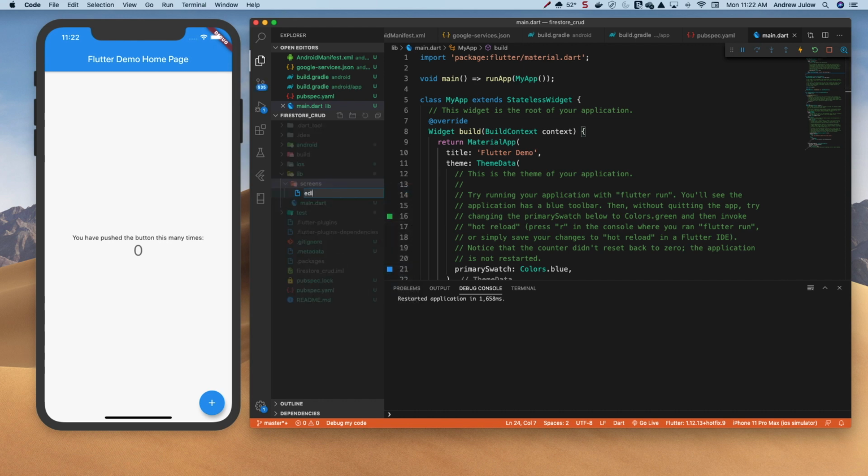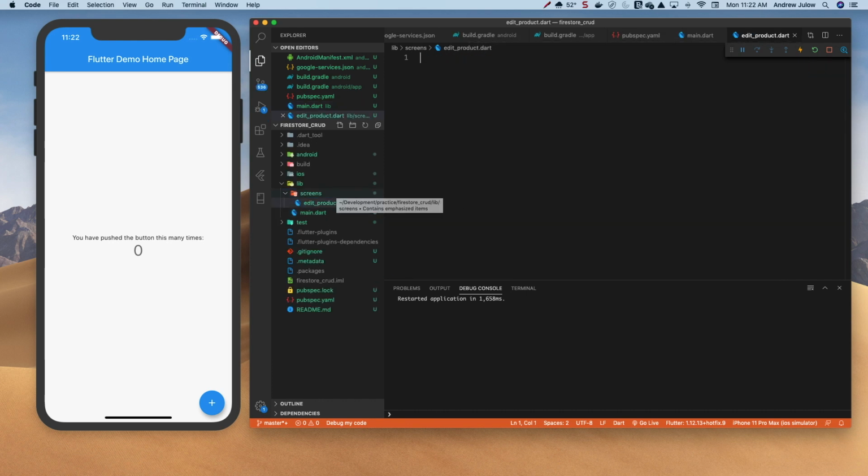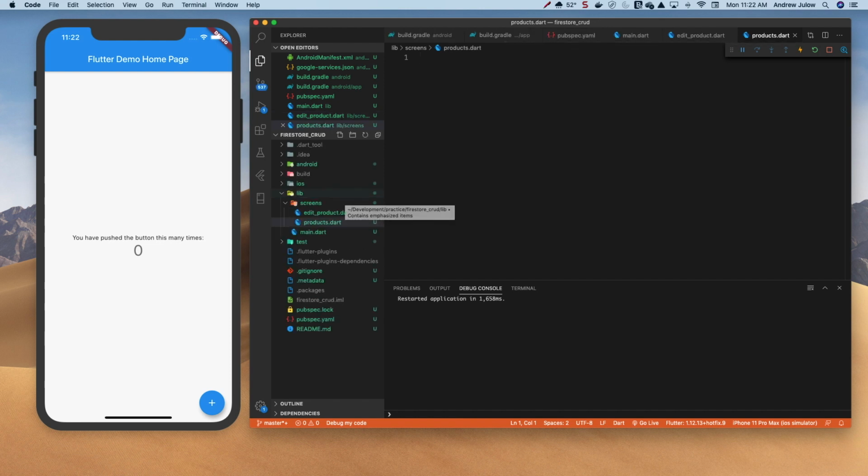We'll create one that we'll call edit_product.dart, and that will be our detail screen with the fields of our model. It will be dual purpose, so we can add a product there, and we can also edit an existing product. I'm just going to create a simple product that has a name and a price. Basically, that's all there is to it. And then another screen we'll create. So let's create a new file that will be products.dart, and that's just going to be a list screen of our existing products so that we can click on those, go to the detail screen, and do what we need to do there. All right, so to get something on the screen, let's start with edit product.